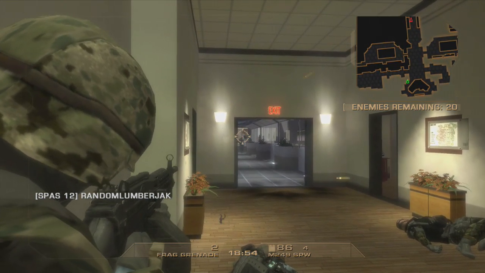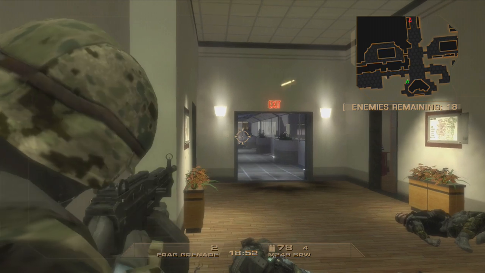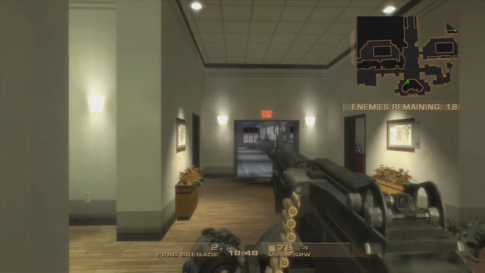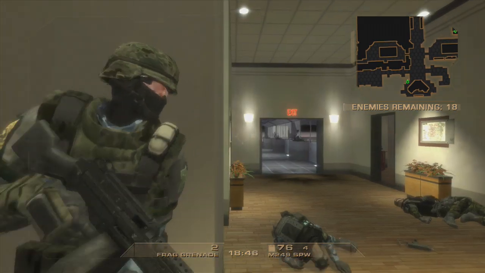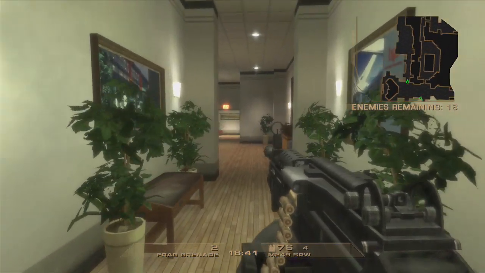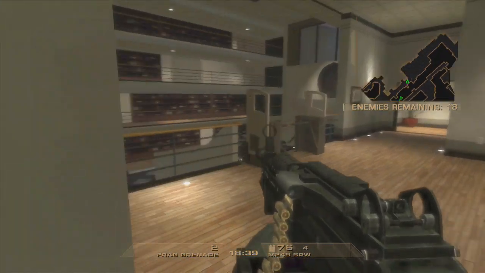So as you can see, firing at those windows, it sometimes triggers the enemy to run up in that little overpass, but they're not really reacting to it at the moment. Let's go up this corridor.